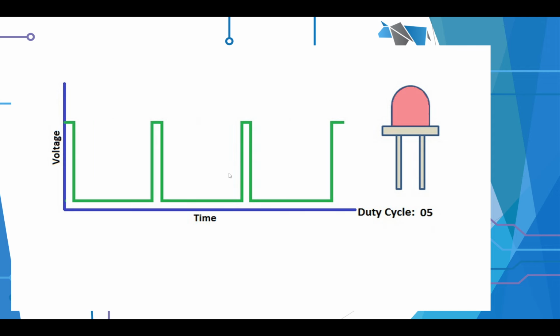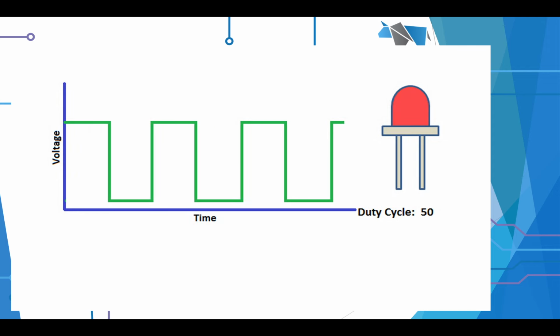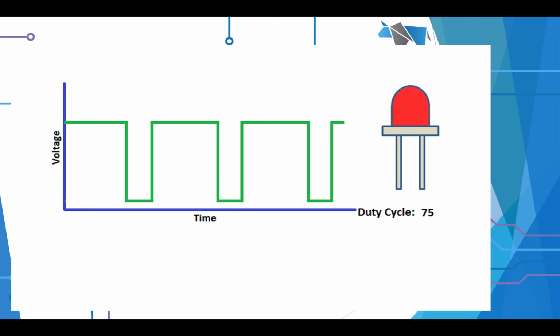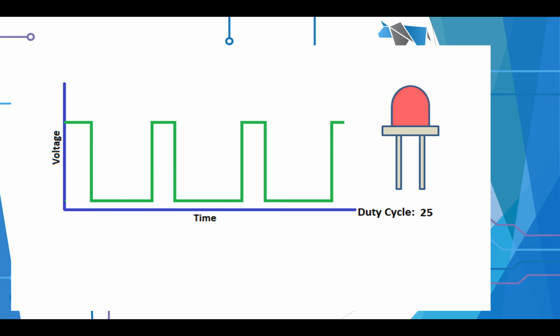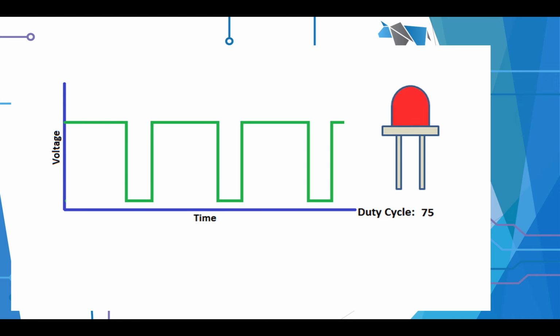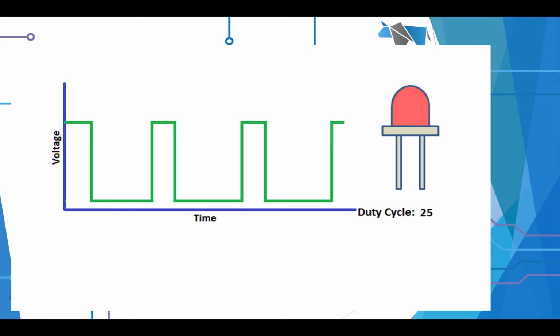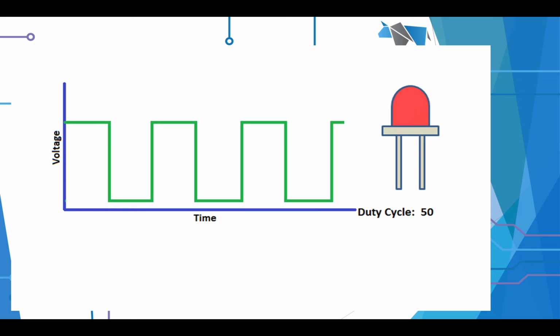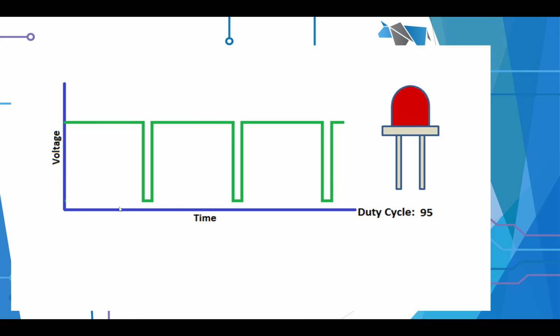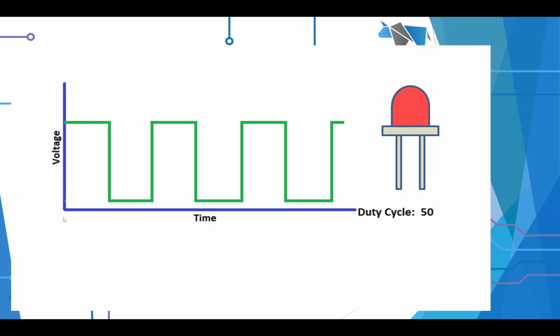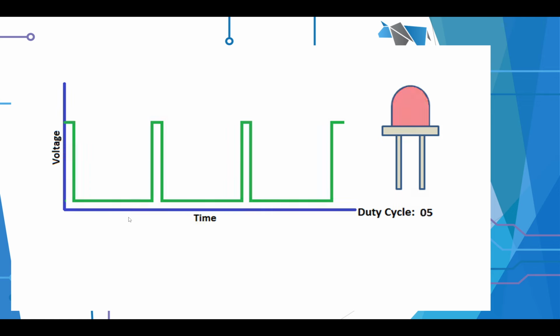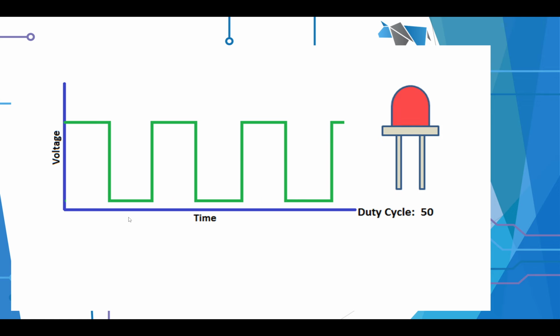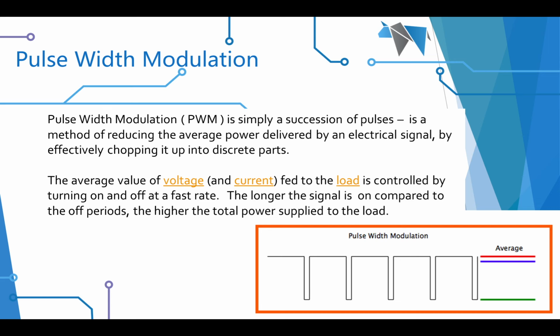So let's have a look at what we're going to be doing. We are going to be turning an LED on and off. We're going to use something called a duty cycle, which is how much time it is on, and we're going to be using something called a frequency, and that's the width. I can't draw on that picture because it's moving, but essentially that's what we're going to do. We're going to vary the signal.